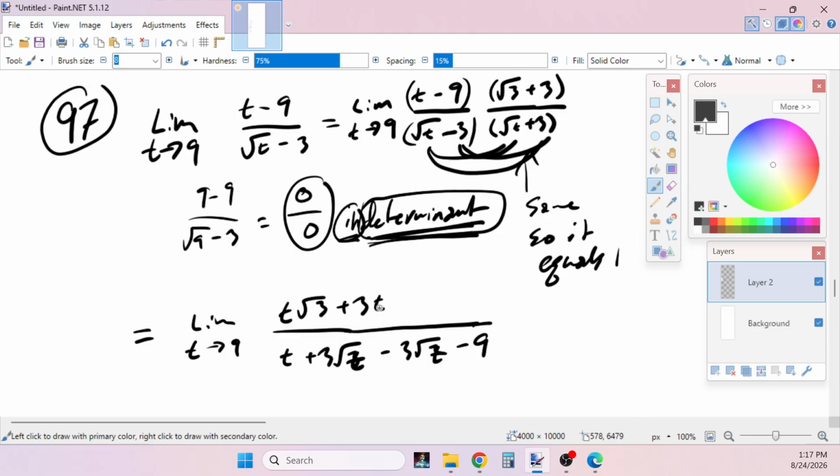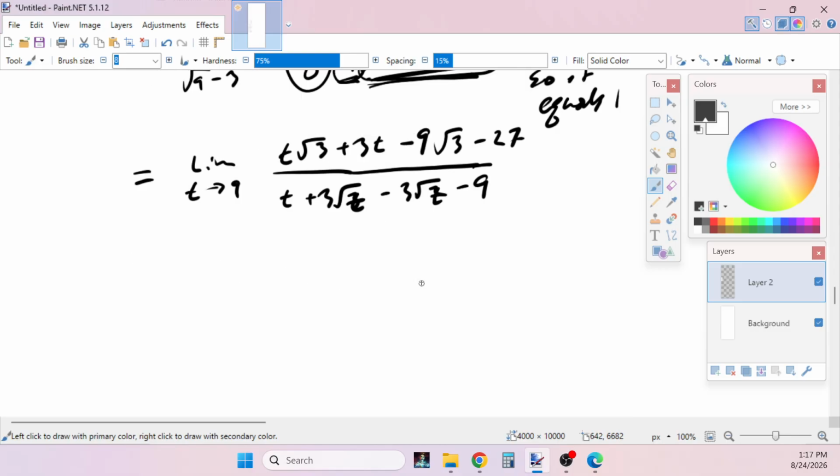I don't really have to multiply this part out. I can't just leave it flat, but the bottom is the important part, so I guess I'll multiply it out: square root of t plus 3 times... t minus 9 minus 27. I don't technically have to multiply that out, but I'm going to. Here, I notice that negative 3 root t and positive 3 root t cancel. Yeah, I probably shouldn't have multiplied that out.